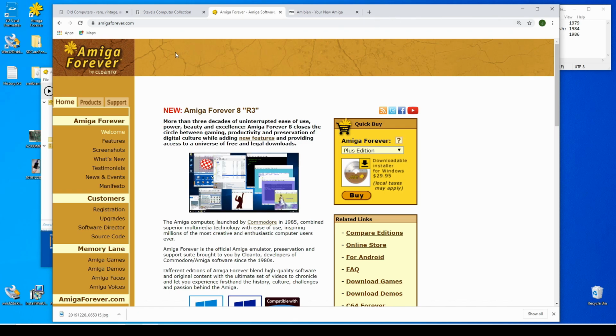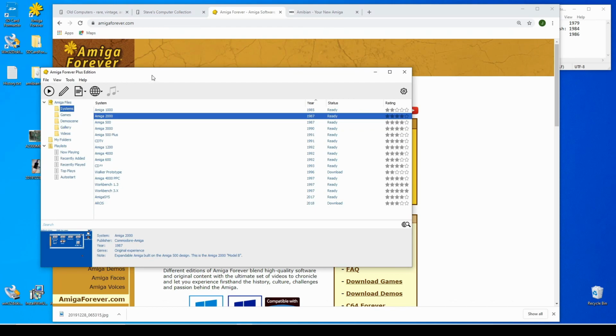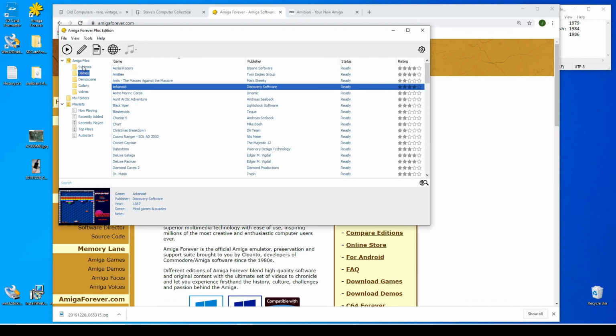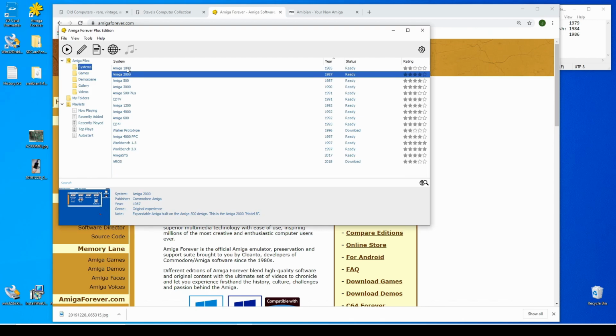And what you will get is this. Once you install it and start running it, you will get this interface, Amiga Forever Plus Edition. And it lists the systems, so it's got like an Amiga 1000, 2000, Amiga 500, 3000, 500 plus, I don't know what the CDTV, Amiga 1200, 4000, it's got 4000 PowerPC, and it's got the Workbench 1.3, Workbench 3.1, which is a more recent one, Amiga Sys.